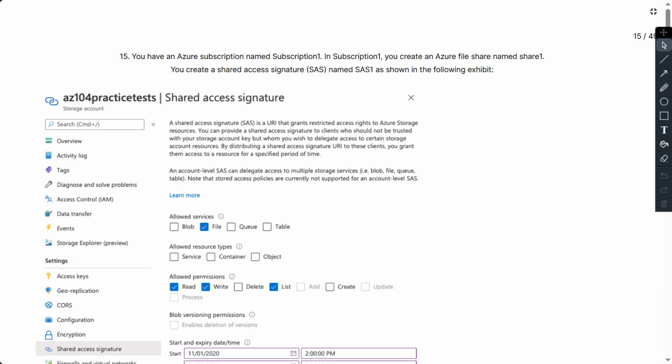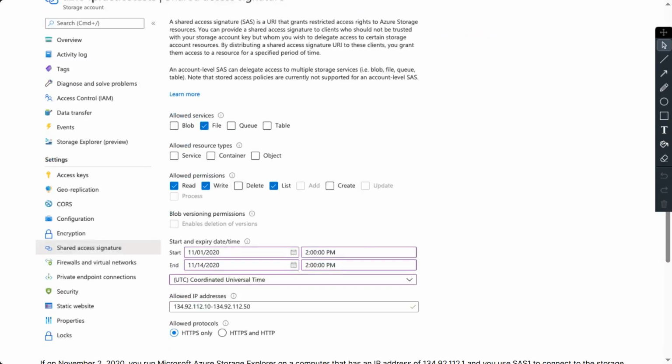Question number 15. You have an Azure subscription named Subscription 1. In Subscription 1, you create an Azure file share named Share 1. You create a shared access signature named SAS1 as shown in the following exhibit. You can refer to the screenshot or the images.